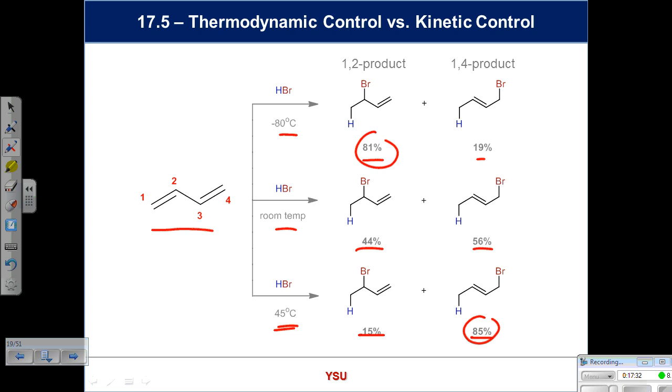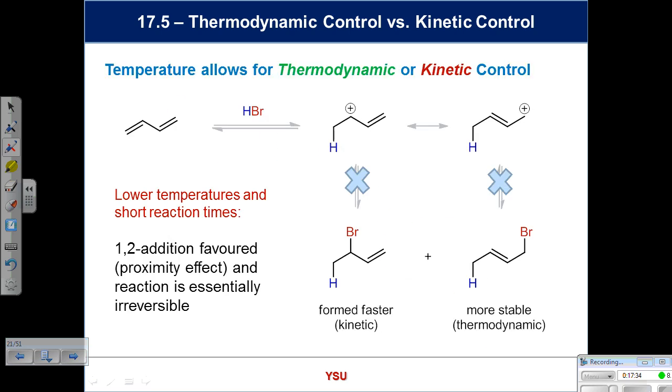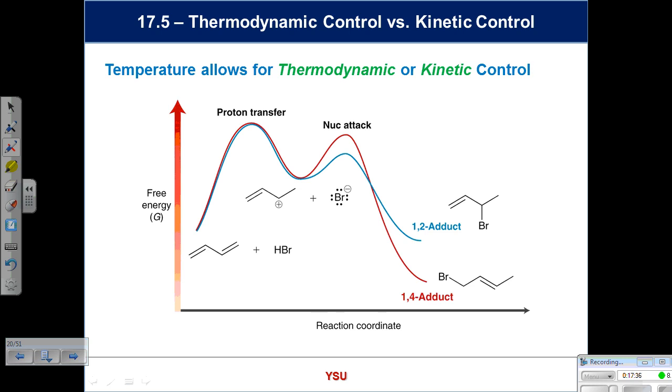That's a thermodynamic idea. So I'm going to try and do this as carefully as I can. I'm going to start with this picture, point out some areas that you should be concerned with, and then spend half of today at least talking about what's happening here and how we're controlling things. We are starting with one diene. We are starting with the same diene in each experiment. And regardless of the temperature here, the mechanism will be the same, right? The mechanism will be the same, but maybe we can control some steps in that mechanism.